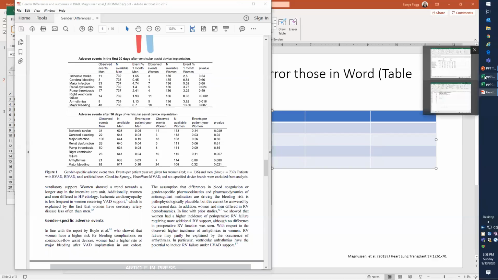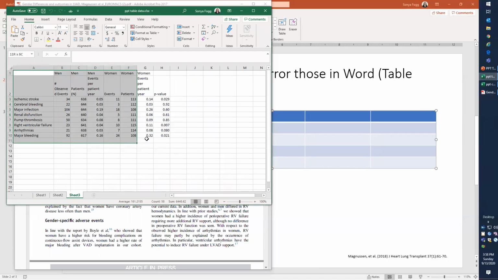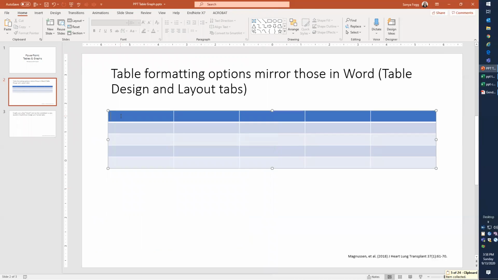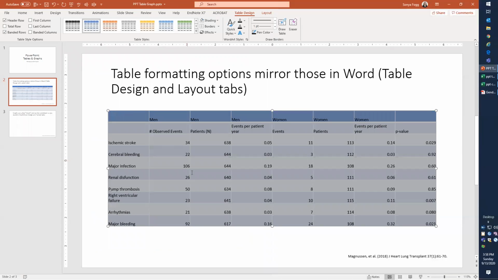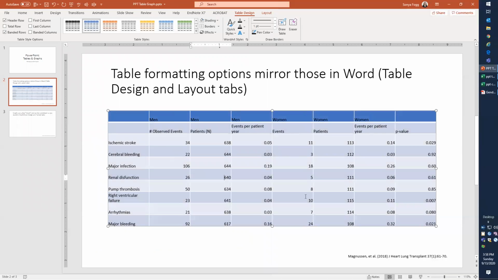So I have copied it over to an Excel spreadsheet. I can Control-C copy, come here. Even though you can see that my columns and rows do not match, I can go ahead and paste and it still figures it out, makes the correct number of columns and rows of what I was copying over.